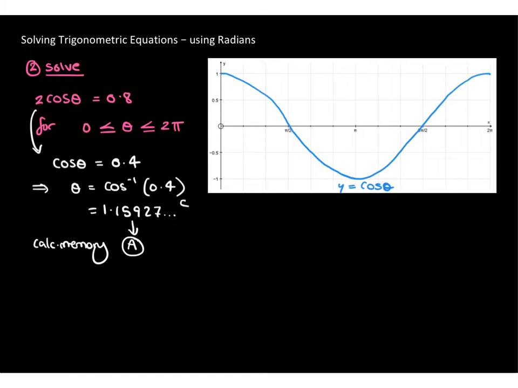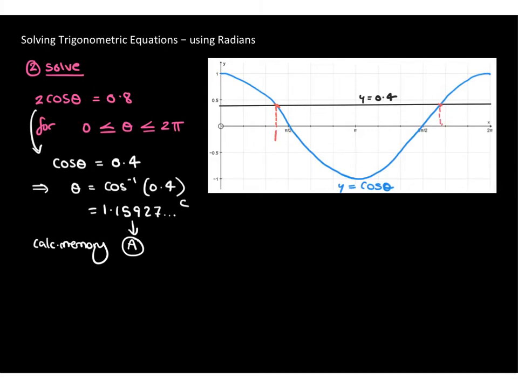Because I'm solving cos theta equals 0.4. So 0.4 will approximately be there. It doesn't really matter because we're not doing an accurate graph intersection here. We're just using the periodicity of the graph and the symmetry of it to help us. So there is the line y equals 0.4, and you can see the two intersections that occur between 0 and 2 pi radians. There they are.